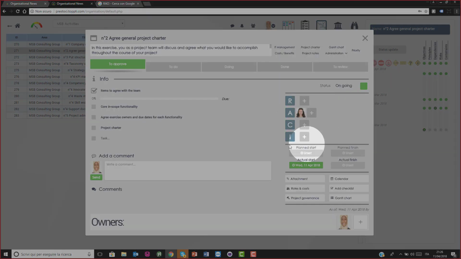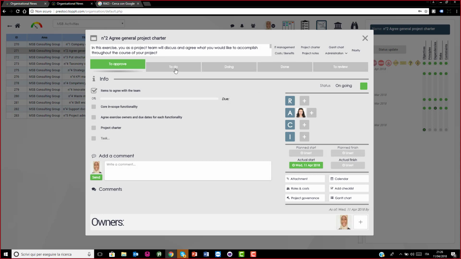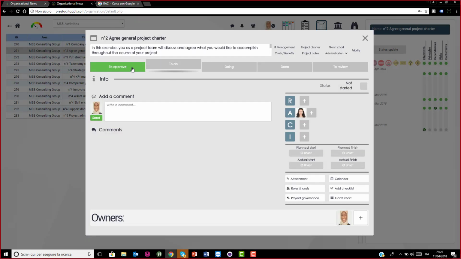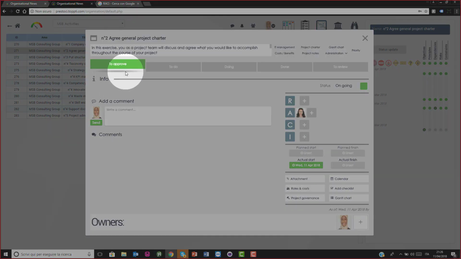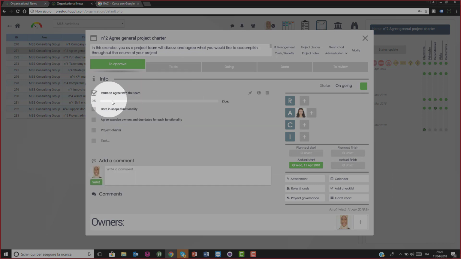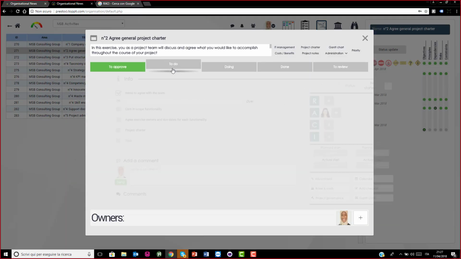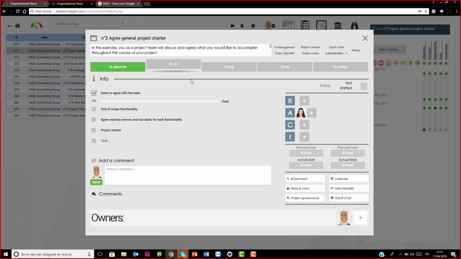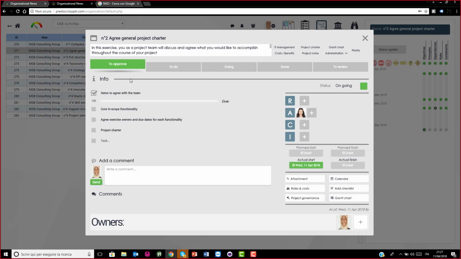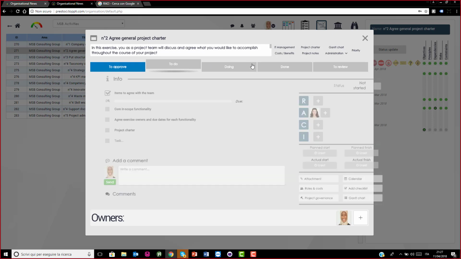Identify who's involved in the racing. Don't forget, notice there's nothing in here. That's because we didn't pin this down yet. So don't forget to pin this down every time you make a checklist, so that these items show up in each phase. At this point, I would say we've approved this, great, and once again we're in the to do phase.